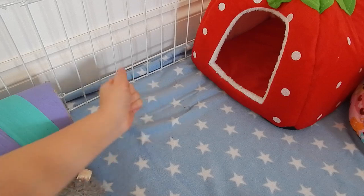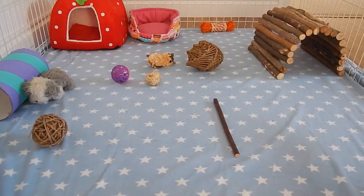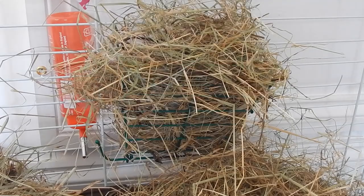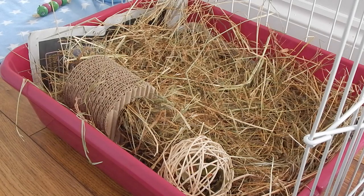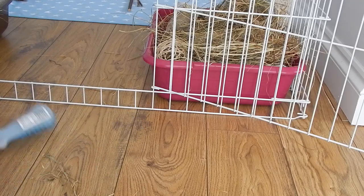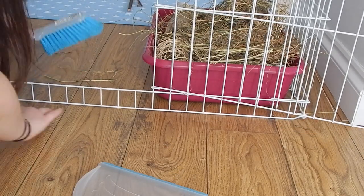I then take off any little bits of hay — she did have a few bits but that was it. I then fill up the hay racks; if her tray needs it I'll fill that up as well. Only her hay rack needed it on one side, but on the other side I also decided to fill up the hay tray so she had some more. This is just hay from a bale. I then sweep again to keep it nice and clean.